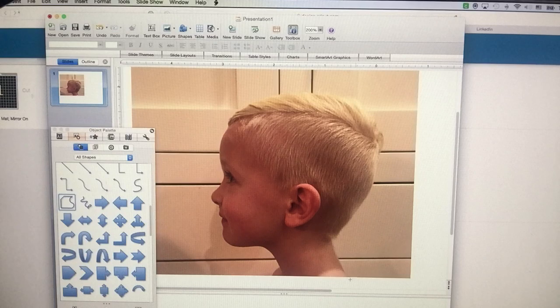So a couple of tips before I start. The first one is I have found that it is way easier to fix little mistakes after you're done than to stop and try to fix it and then keep going. Say I didn't like that point, and you can double click and end it.